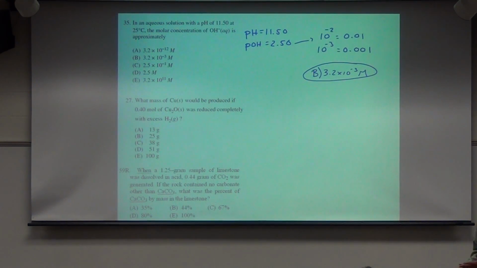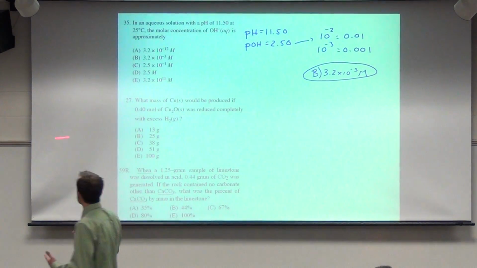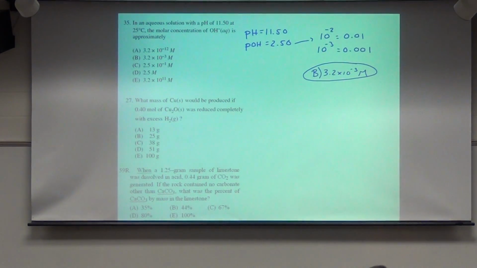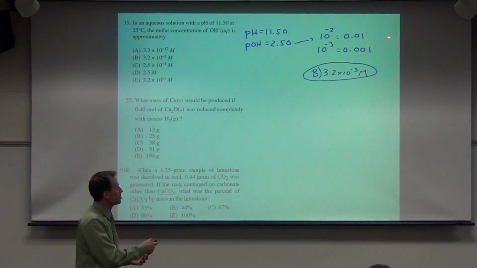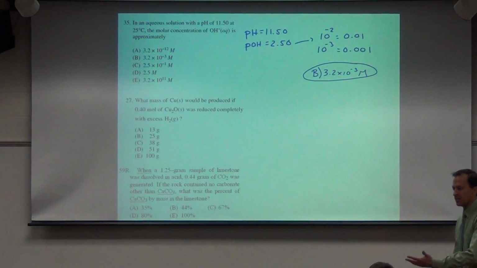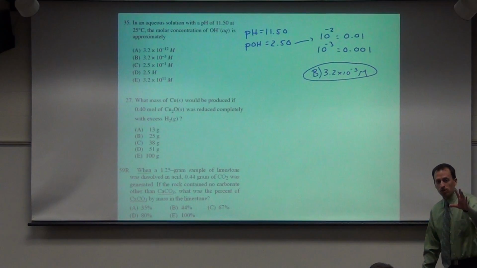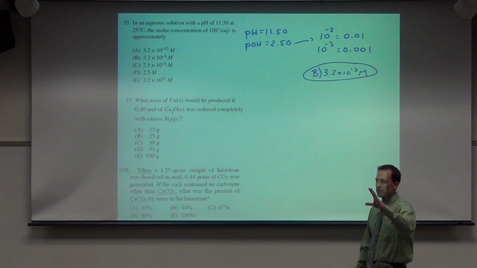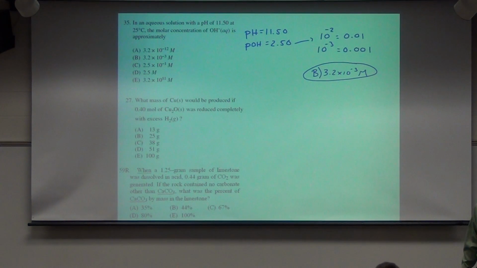They're not going to ask for such a specific value that the different options will not let you figure that out. So again, 10 to the negative whole number will just move you that many decimal places, right? So if you didn't get that one right, whenever you get a pH problem, you got to remember, again, throughout the whole multiple choice section, there's only going to be a handful of problems that are going to be calculations that are going to be a little tricky. So that's what I want to kind of go through to help you out.